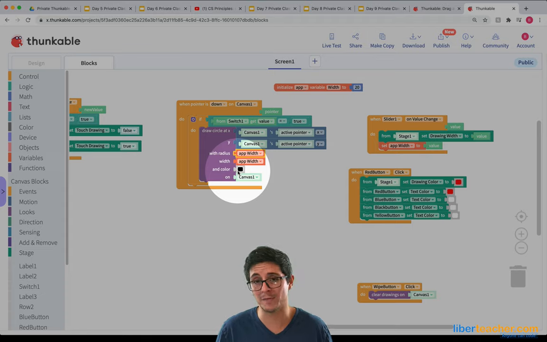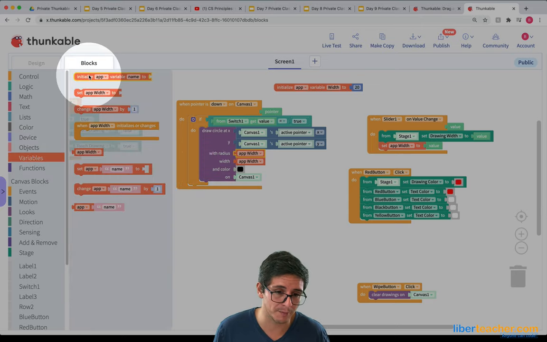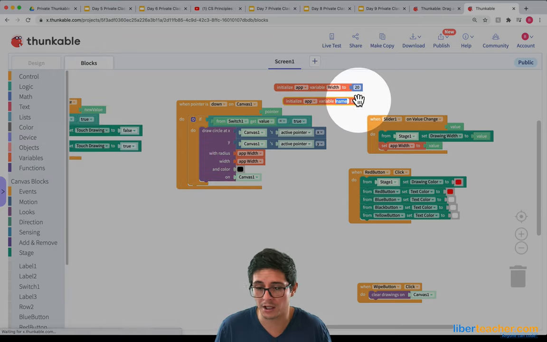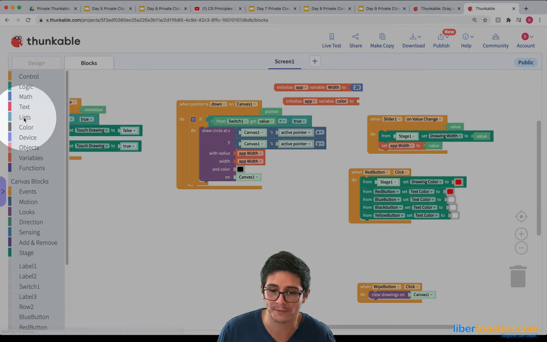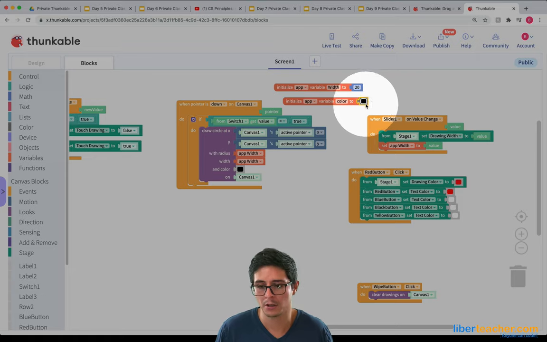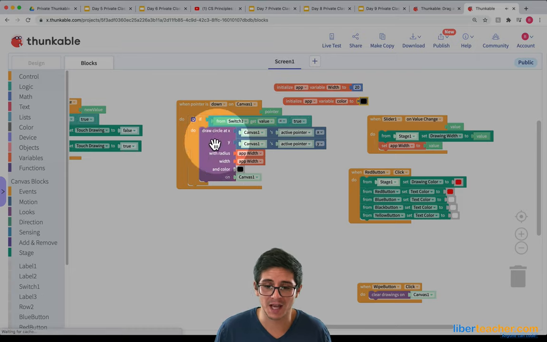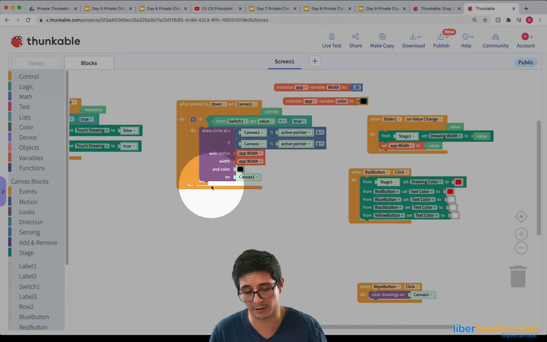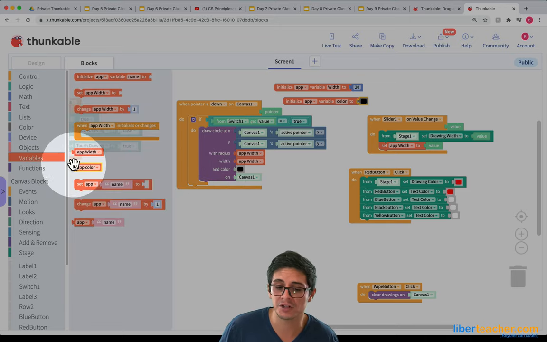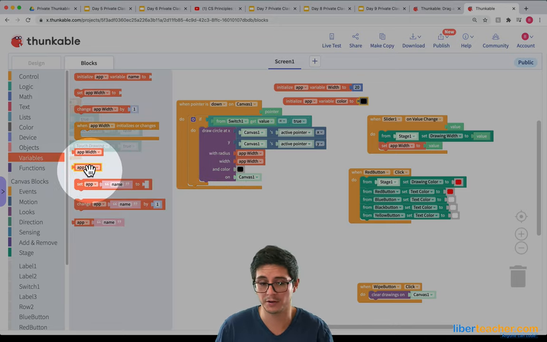So what we're gonna need to do is make a new variable and we can call it color. So I'm just gonna go to variables. I'm gonna make a new variable. I'm gonna call it color. And I'm gonna set the initial color to black because I think black is the default color that pops up right now. So I'm gonna go to color here and just grab the black color here. Great. And now what I wanna say is, hey, every time you draw a circle, don't just draw a black colored circle, draw it whatever the variable color is. So I can go to variables now and we'll see there's another block here for the color variable.